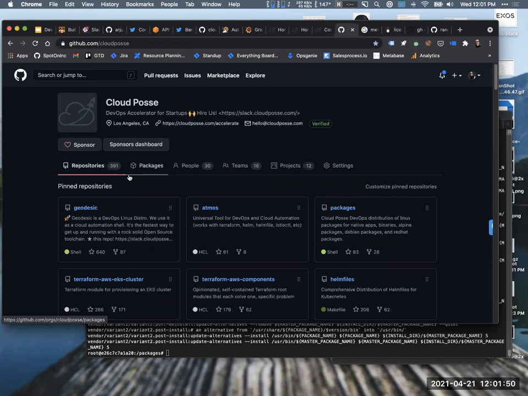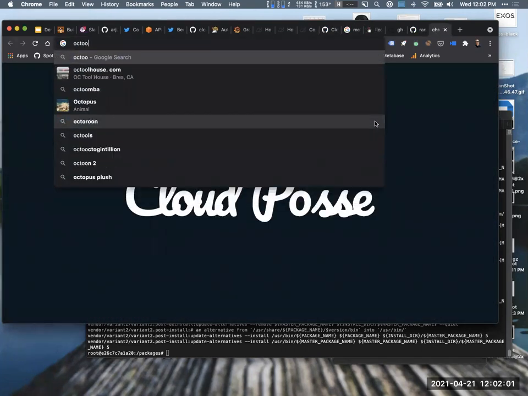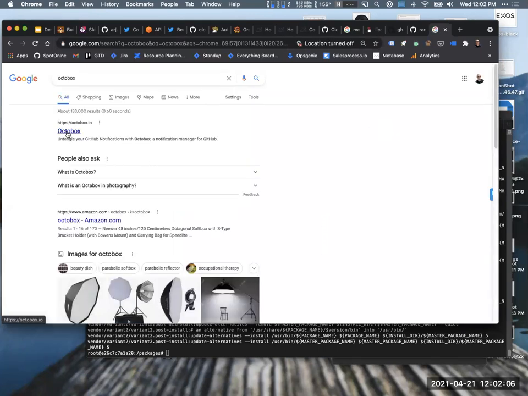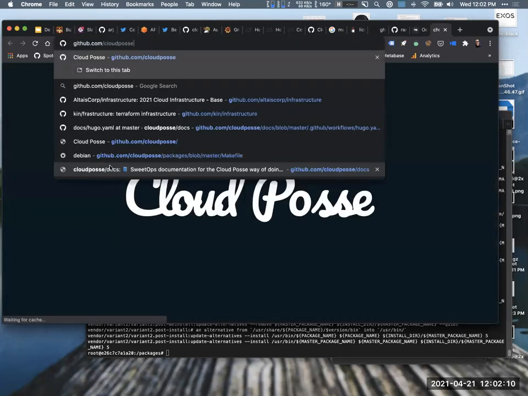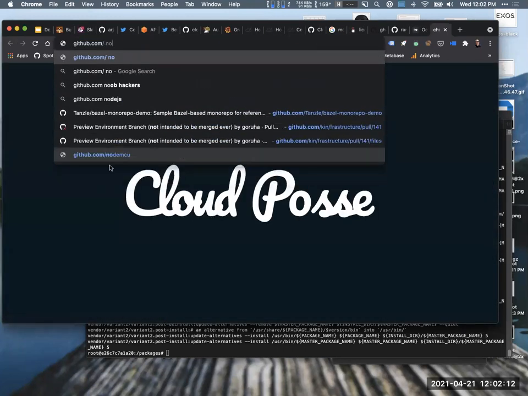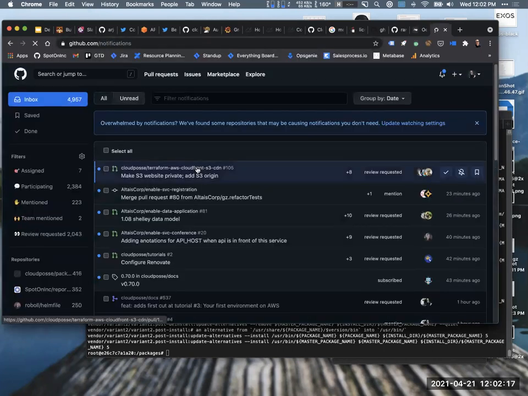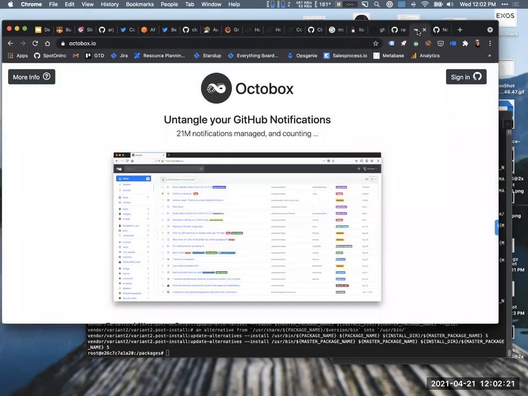Octobox is also super helpful for this. What was that? It's Octobox. I wrote a link in Slack and in the Zoom chat. Octobox.io. Oh, yeah, I think I recall this. It's like a UI for helping manage. Yeah, this is like an improvement. Honestly, though, GitHub notifications has gotten a lot better. Like, this is like how to get inbox 0. An Octobox, basically. But it's still a mess.